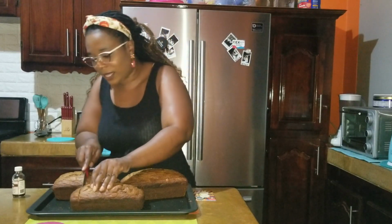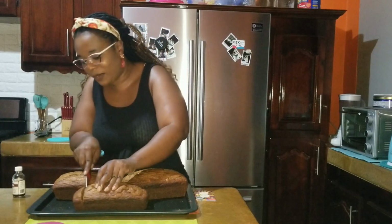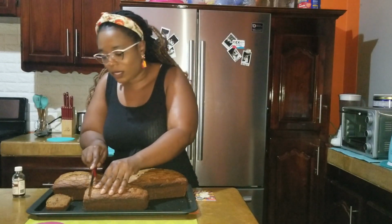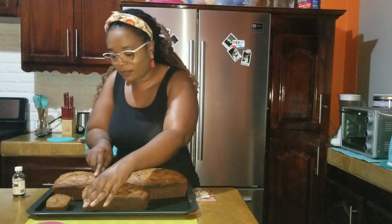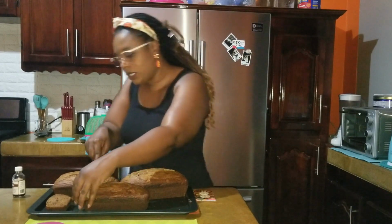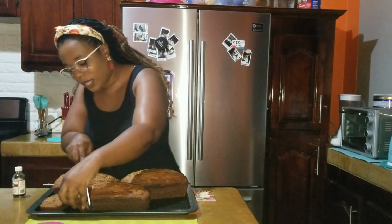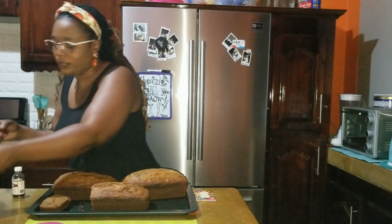I don't like the end. I don't like the end of anything. Even bread, I don't eat the end. I like the middle section. So I'm getting a piece of the middle section. I'll leave the end for Omar. He likes the end, or should we say the heel? He likes that part. But I prefer the middle.